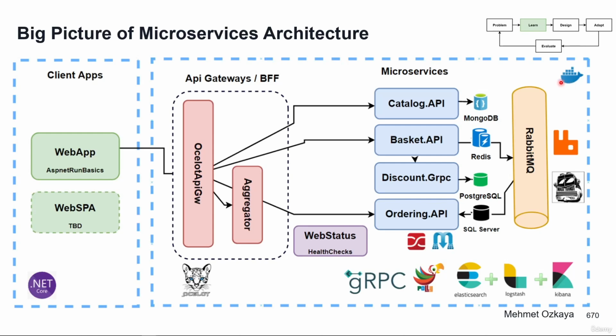hosted on Docker. So every microservice and database is containerized with Docker, and we use Docker containers and Docker images from Docker Hub for the database and RabbitMQ, and we can run the whole system by running the docker compose up command. That's why we will see Docker compose files and how to bootstrap these applications using the Docker compose files in the next video.